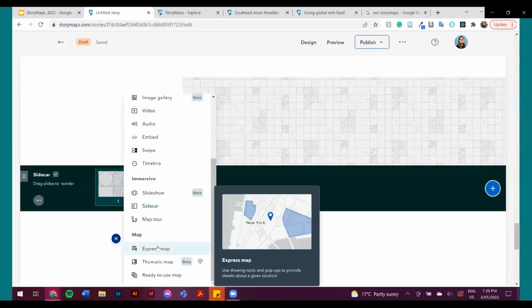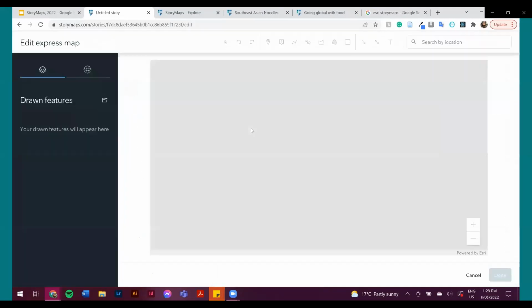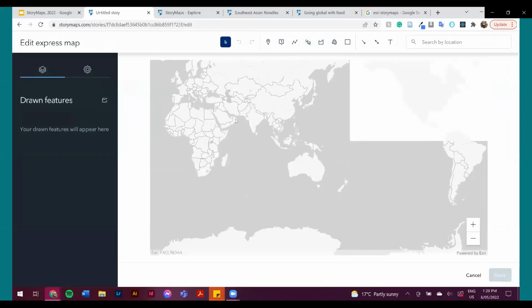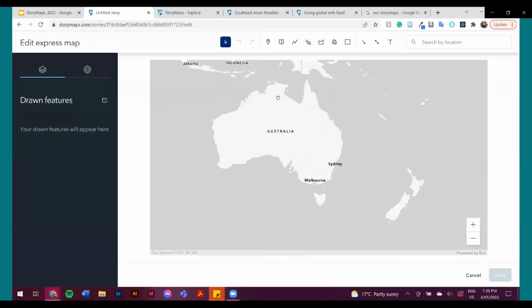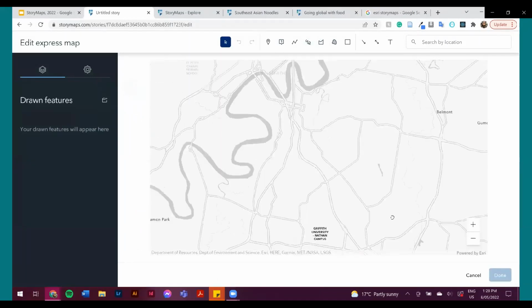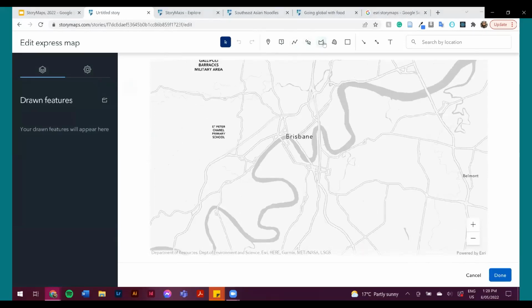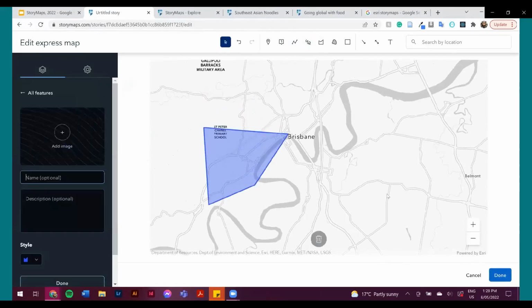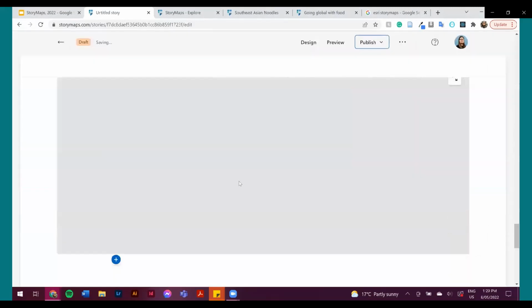For the other maps, you can add in express maps. So this is the map that I was showing you before, where you can add in different labels, lines, and polygons. For the express map, this is kind of a markup, I would say, where you can choose a location, such as a city or an area or something, and draw things onto it to then tell the audience where you are. So if I say, I'm doing my thing and I'm staying here, you can draw kind of things like this, and then that would just show like this in the map window.